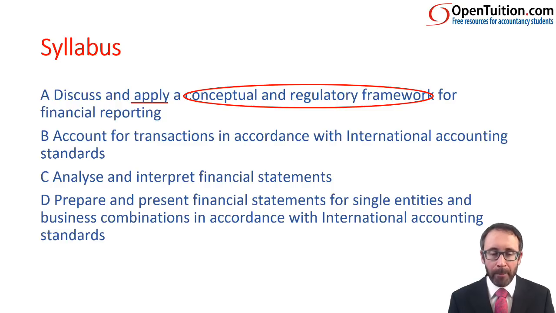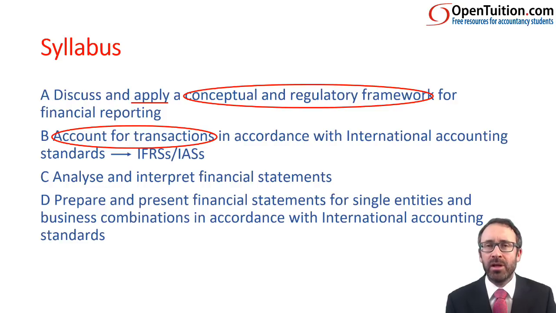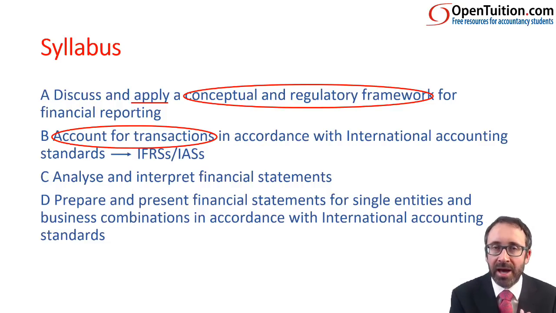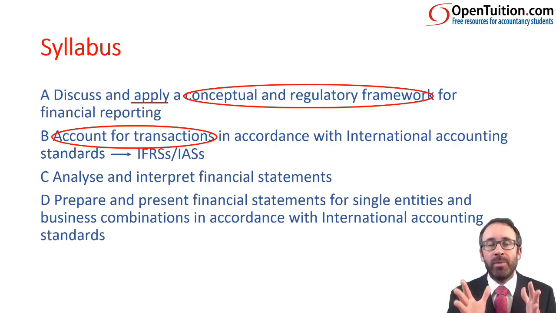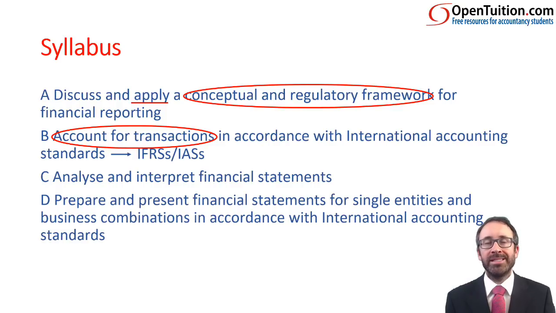Part B is all about accounting for the transactions in accordance with international accounting standards. That's where you get all your IFRSs and IASs. So you need to go back to the examinable documents that you have on the ACCA website, and you'll be able to get a list there of everything that is examinable on the financial reporting syllabus. So essentially, we've got revenue under IFRS 15, leases under IFRS 16. They were the latest updates and they stay the same here within financial reporting now.